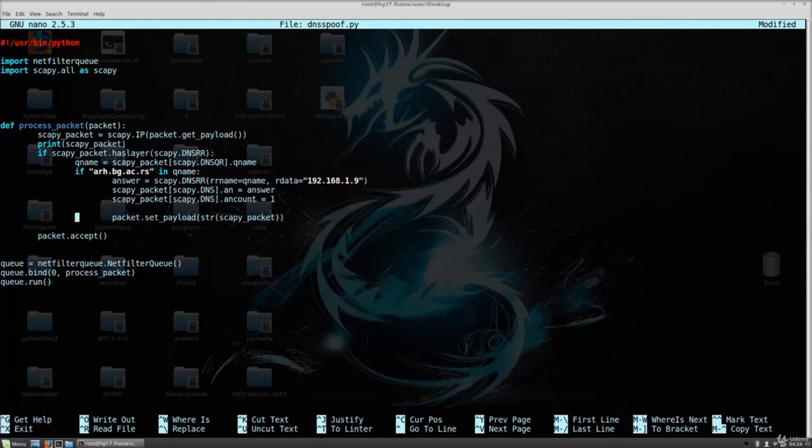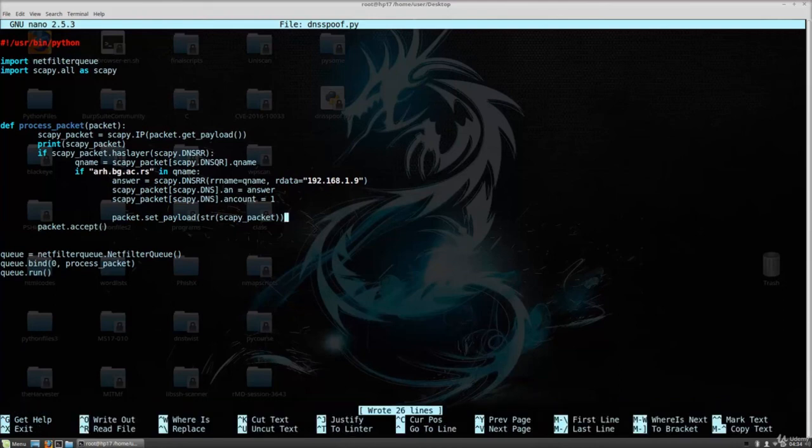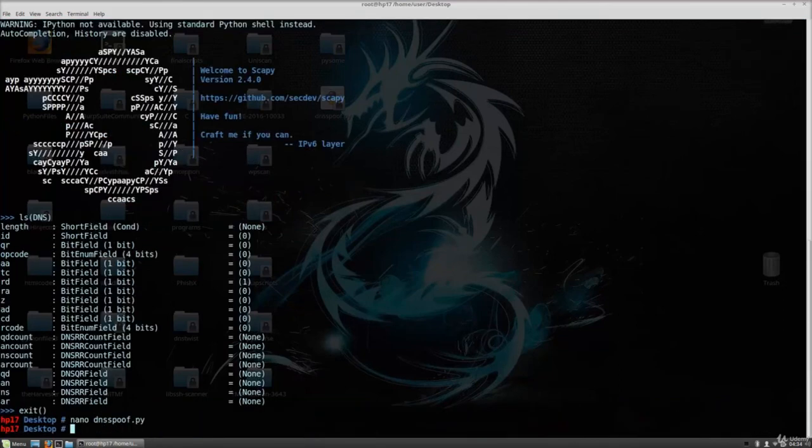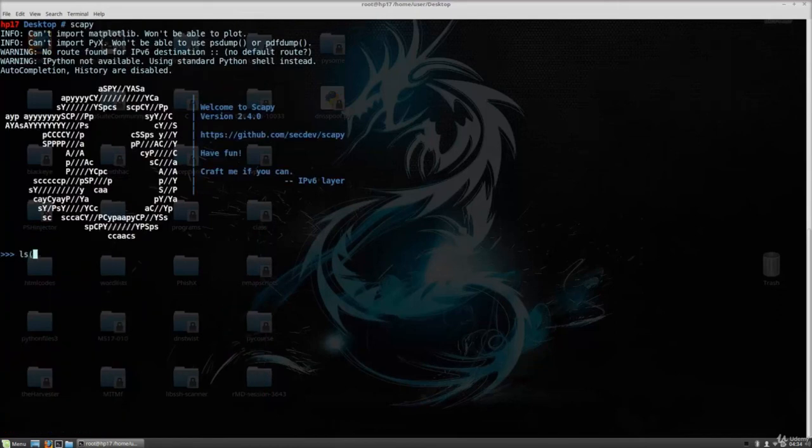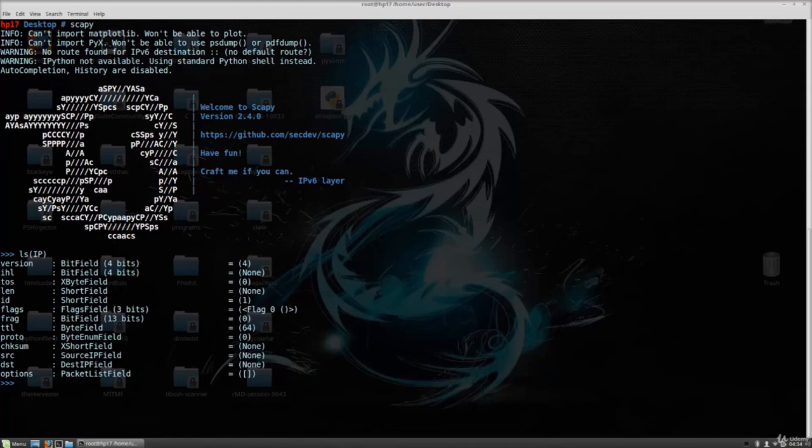But before we do that, we actually want to change a few more things. If I show you right here, open up my scapy and ls the IP header. You can see that the IP header, which is a must header for the actual DNS request and response, has some fields called length and checksum.